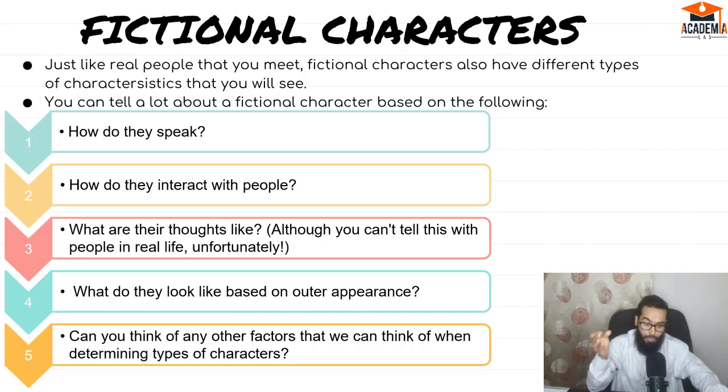Now, number 5, can you think of any other factors that we can think of when determining types of characters? Personally speaking, can you think of any other factors that would help you and other readers determine these fictional characters' characteristics? If you can, write a few on your notebooks. You've got roughly 2 minutes. Off you go.